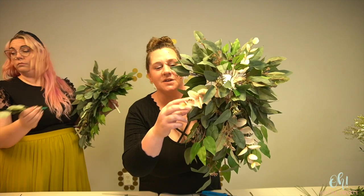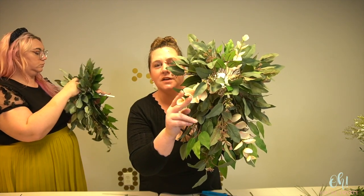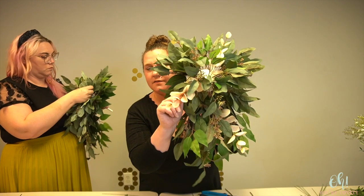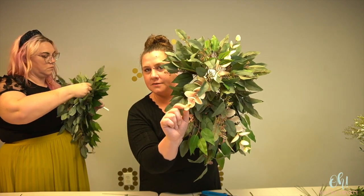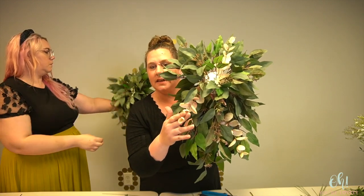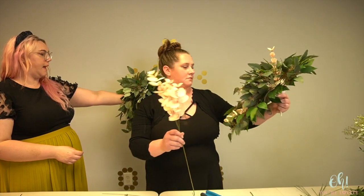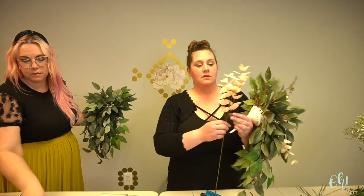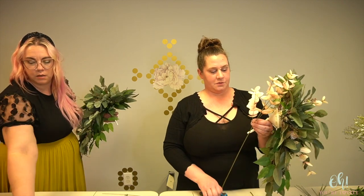Now, when I mentioned earlier about some fillers that would look a little different if you cut them from here, this is one of them because it kind of tapers down into a point. So you'll want to cut it from the back as opposed to cutting the edge off. I will definitely say keep pulling it back and looking and seeing where it's not balancing and then come back. Super duper important.